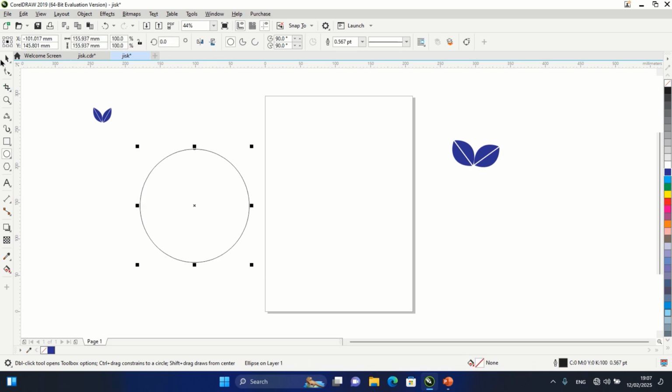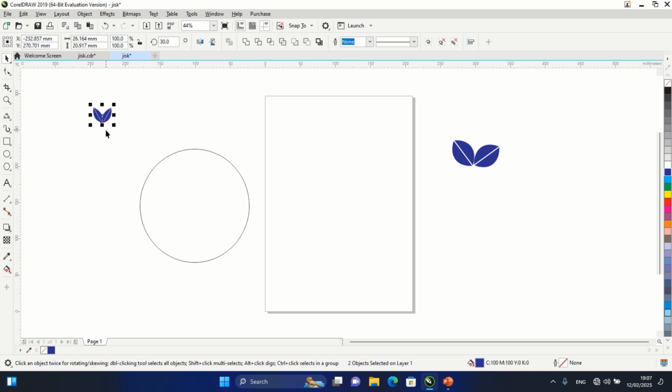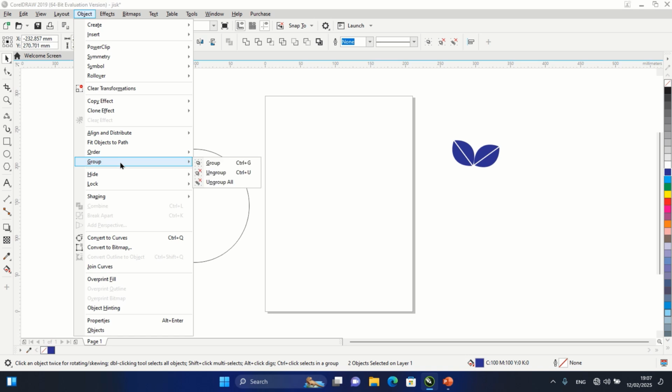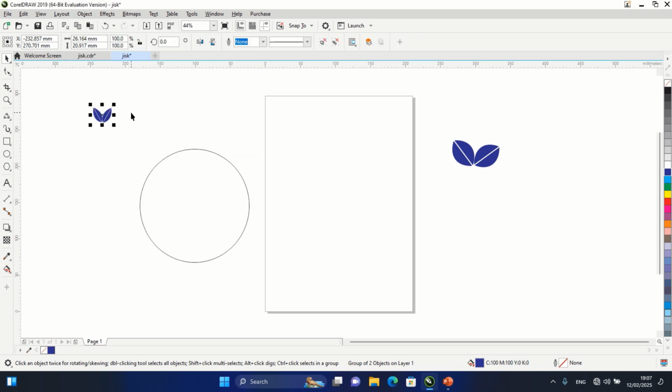Right now, please pay attention, guys. I'm going to group these two leaves first by pressing Ctrl G or clicking on objects, hitting on group and group. Right now, you duplicate it by pressing Ctrl D to duplicate. Right, move it out, put it back to the center.